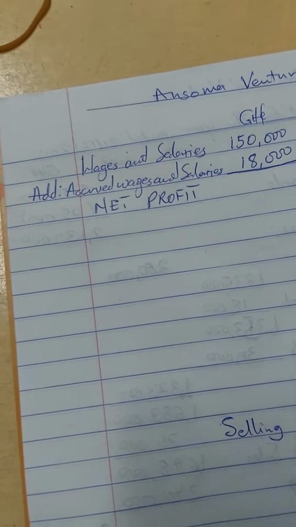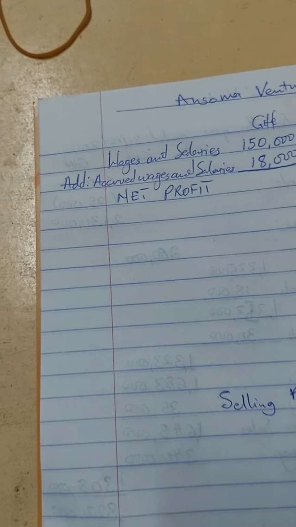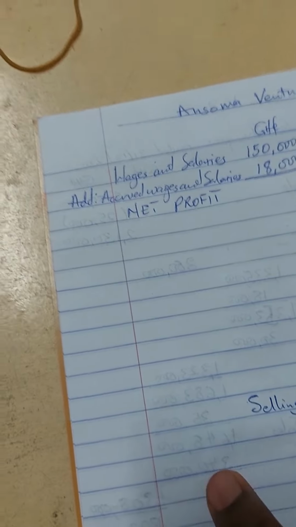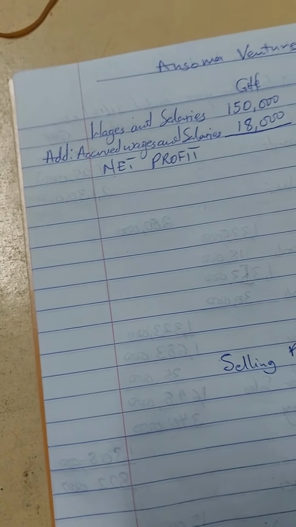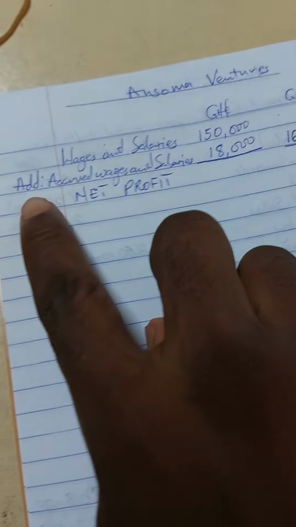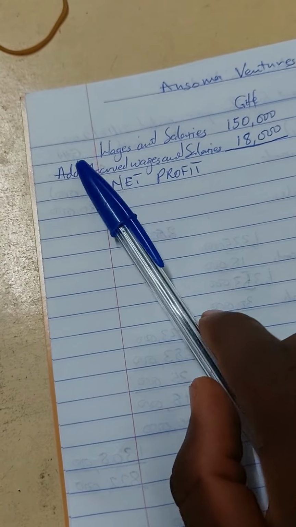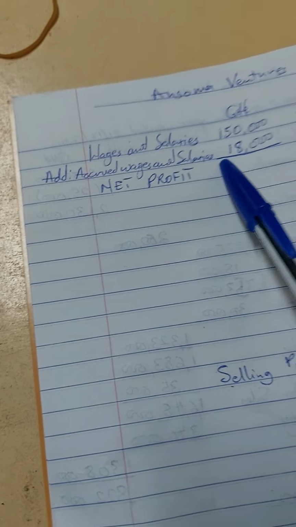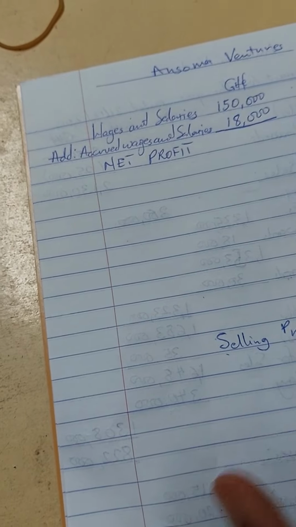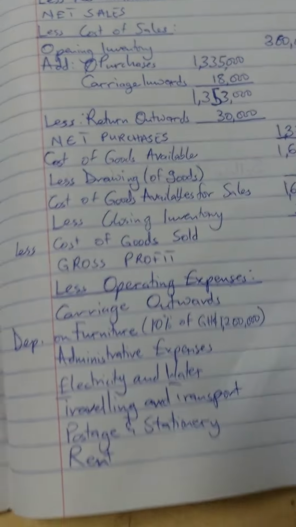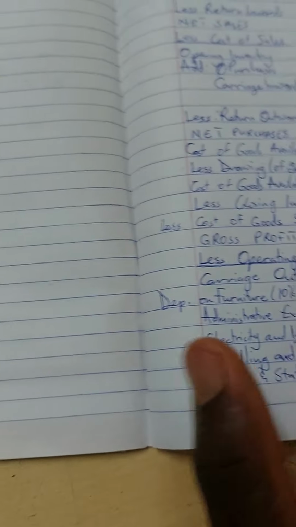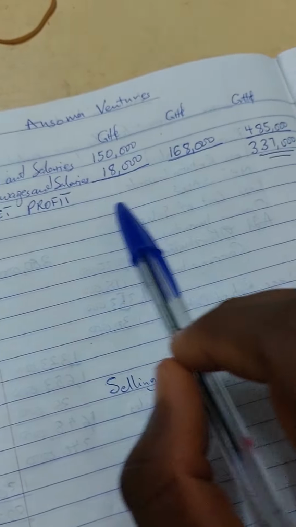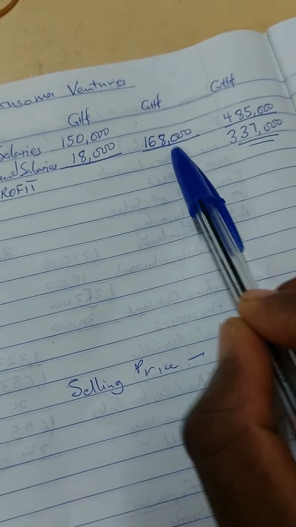So you add it. It means that you incurred that cost of the wages and salaries, but you've not yet paid for it. But because you incurred it this year, you have to account for it this year. That's why you add it to the wages and salaries figure. So I wrote add accrued wages and salaries. You add it to the wages and salaries figure in the question before you transpose it here. Do you get it? That is what I was saying, that it's advisable you bring the 3 columns. I wanted to bring it directly here, but because I had to do some workings, I did the workings here and brought it here.